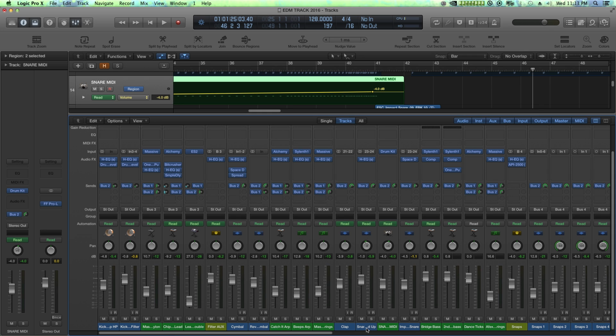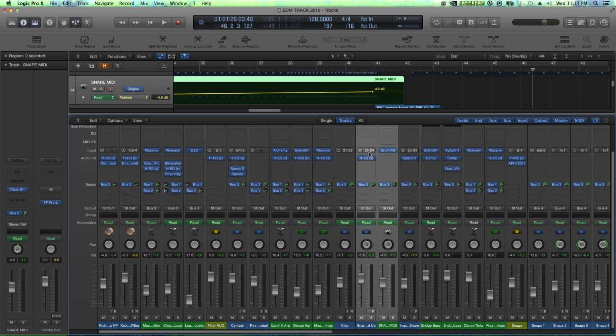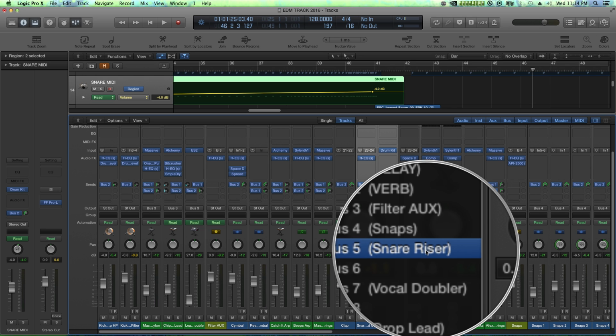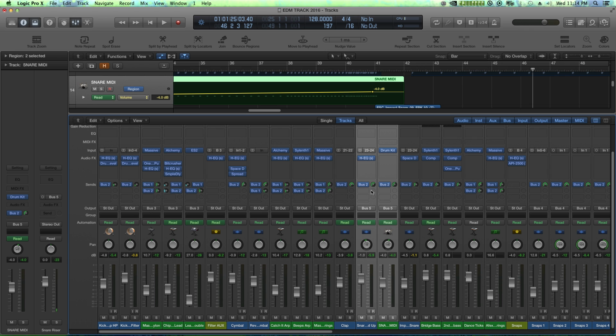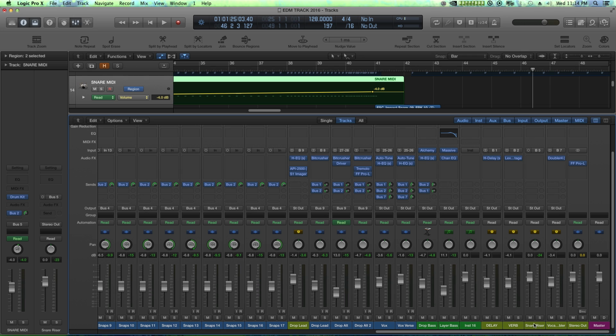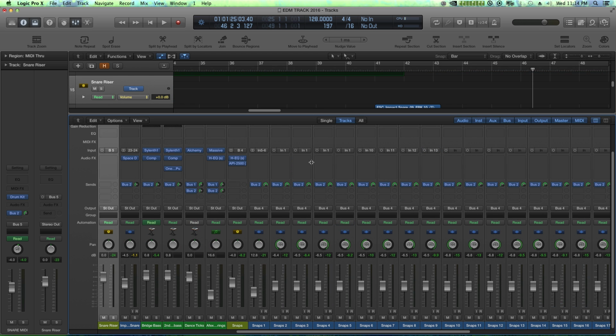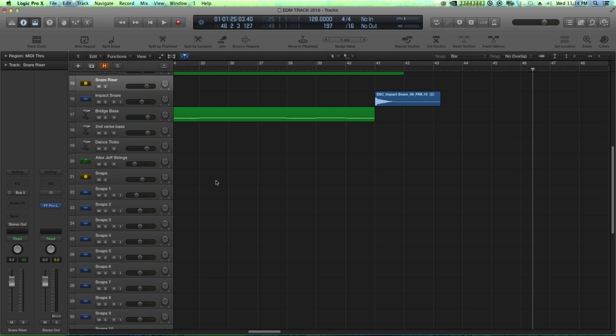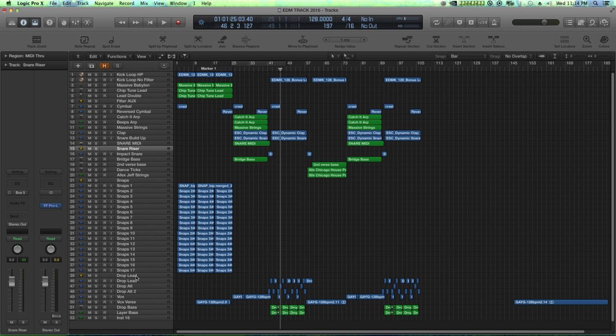So here's our snare MIDI, our snare, our other snare track. Let's make those go to bus 5. It labels it the snare riser. There we go. So we're outputting both of these tracks to that snare riser aux track. Let's right-click on our snare riser aux track, and we'll say Create Track. So this will place this aux track in our mix, in our arrange window here. And let me just find it out here, wherever it went. Here it is. It's conveniently below my other two tracks.